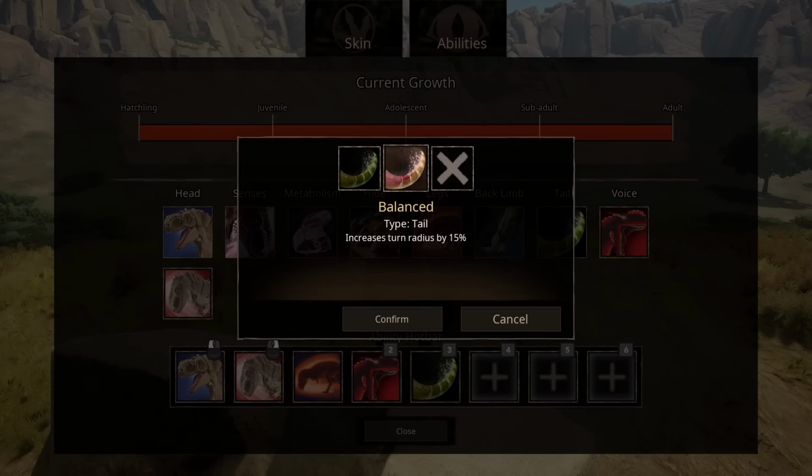Now to the tail. We have the Balanced Tail. Increases your turn radius by 15%. That's always a great addition, but you will not have your attack, obviously. And then you have your tail attack, which is the counter to that, and it gives you a tail attack that deals low damage and knockback. It's just gonna be a playstyle thing. Do you wanna be able to defend yourself with your tail? Then you're gonna wanna use tail attack. If you wanna be more aggressive, probably pack style hunting, Balanced is probably the way you're gonna wanna go.